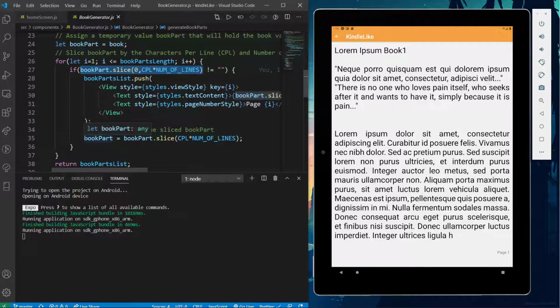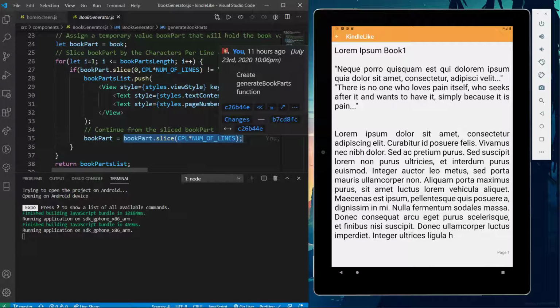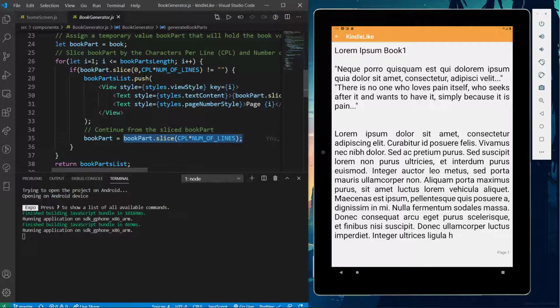In order to keep on slicing through the parts, we assigned the new value of book part to be the value after we have sliced through the first part.